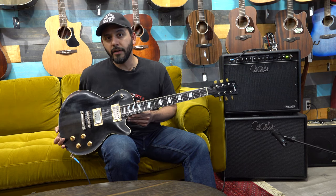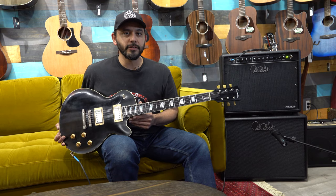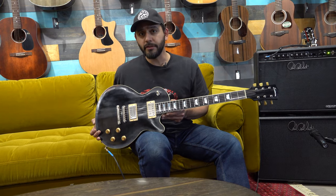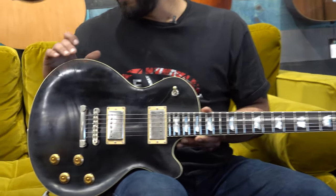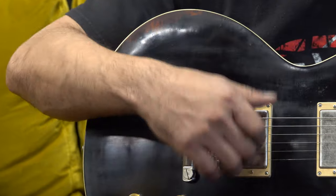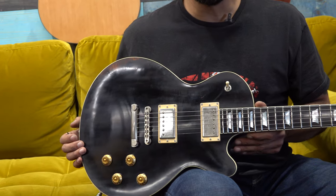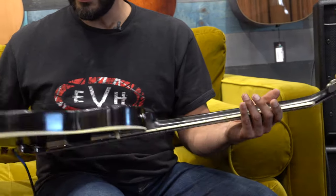It's in the style of a classic single cutaway guitar you've seen before, but it has some interesting features that usually do not come stock on a guitar. Of course, you notice that it has this beautiful distressed black finish. It's very convincing and well done. Back here on the elbow, it's worn out, and in spots around the guitar where you'd be playing, and you know, your favorite guitar. And I tell you, man, if I own this guitar, this would be my favorite guitar pretty quick. Let me flip it around and show you the back too.